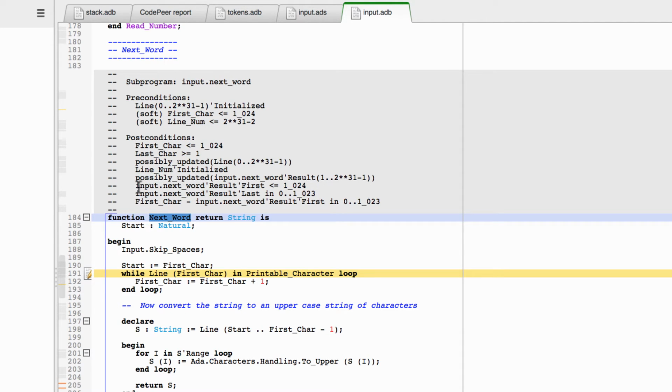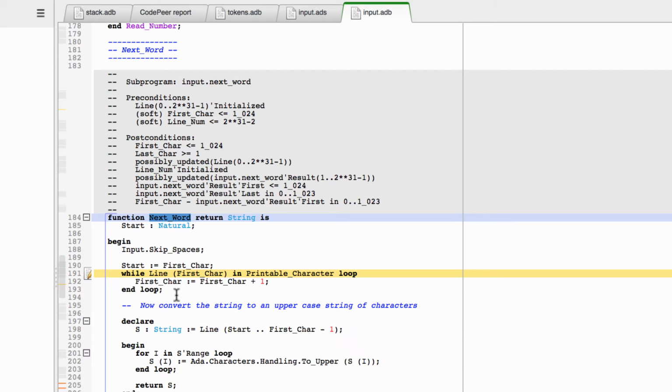Here it's saying Input.NextWord, inputs is the file we're in, NextWord is the function. 'Result, that means the result of a call on this function, is a string, return string, and its low bound is going to be less than or equal to 1024.